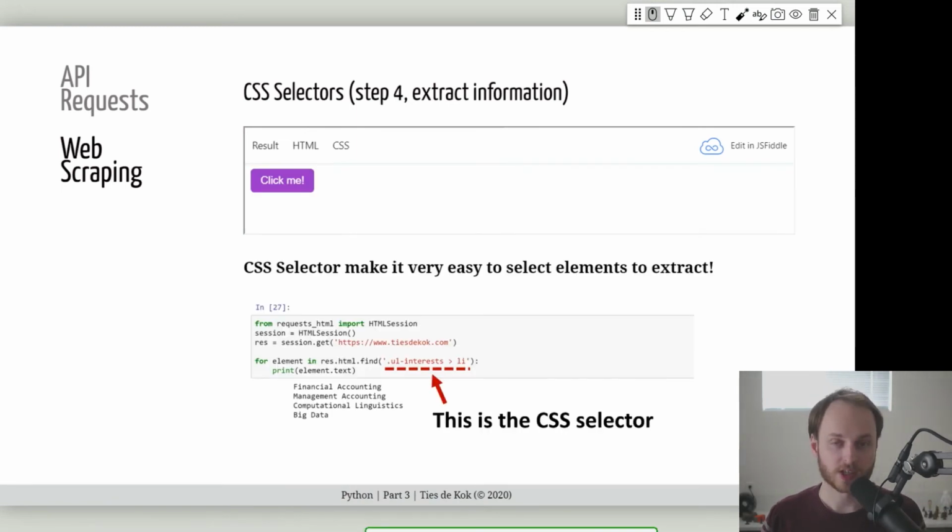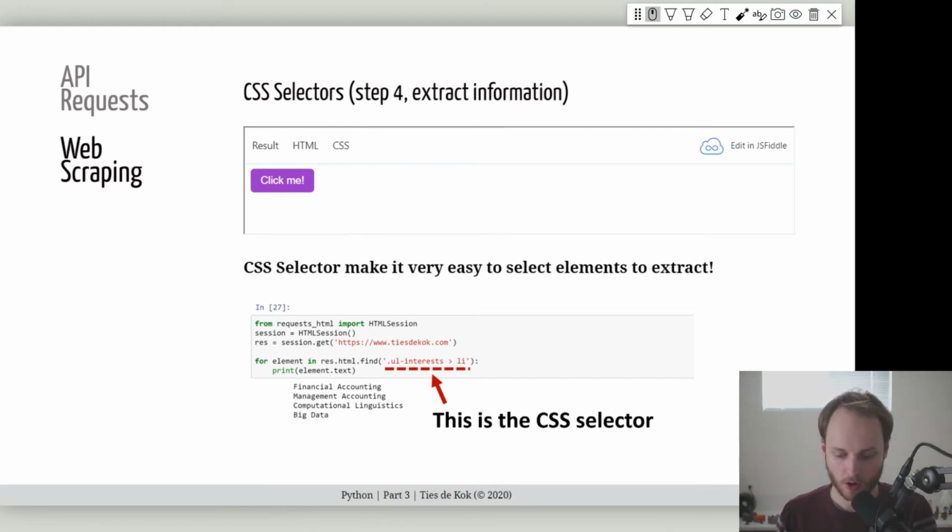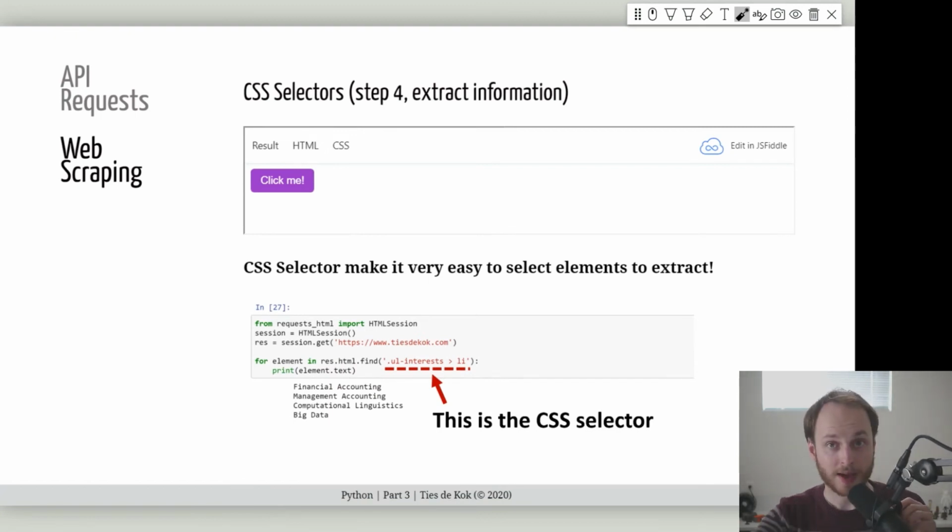So let's say, for example, we were to get this CSS selector from our website. We either do it by inspecting, using Chrome DevTools, or by using the selector gadget. And then we would just simply put that into our requests-html code by saying here, we would like to take that result that we've obtained, parse it as HTML, and then we want to find, and this is where we would put in our CSS selector, which is that path in order to get to that particular element.